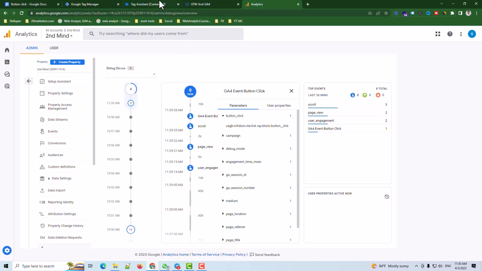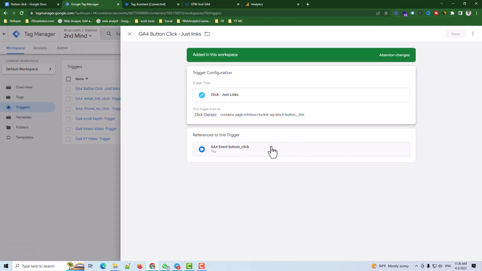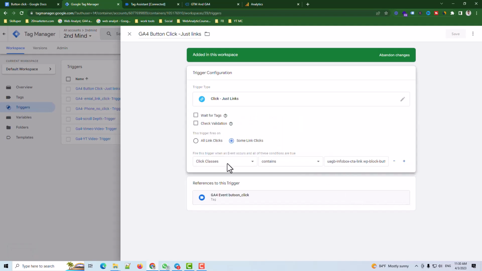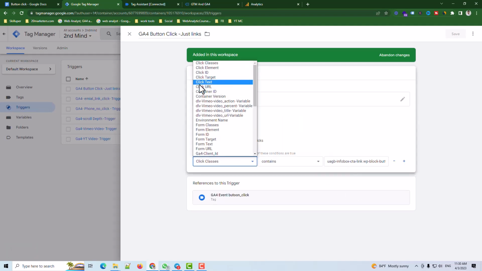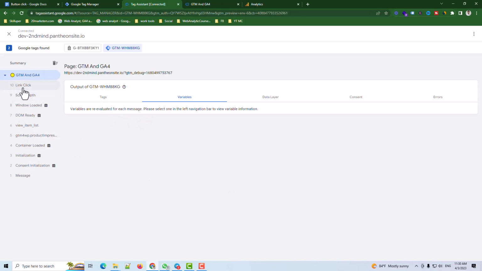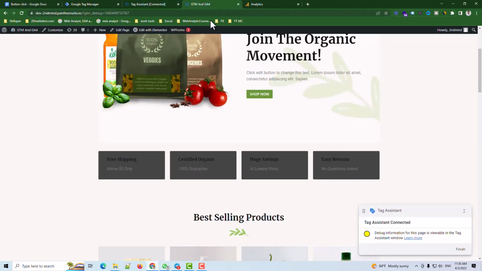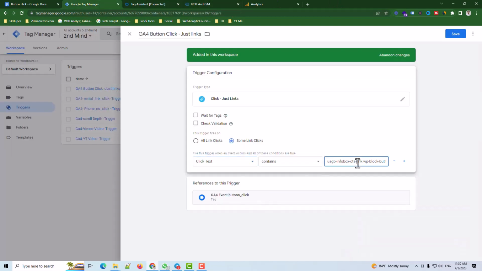Okay, so now I change button class to click text. Okay, so this is my trigger, and I just have to change this to button text contains. What is the button text? Click, Control C, and here, Shop Now.